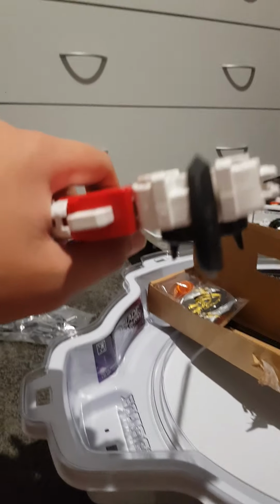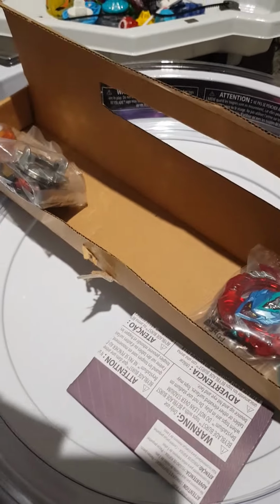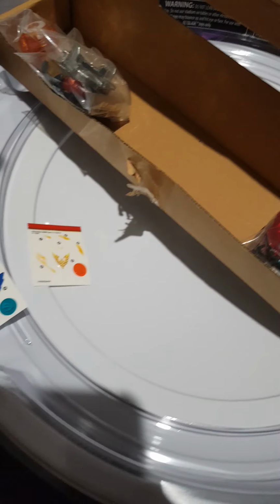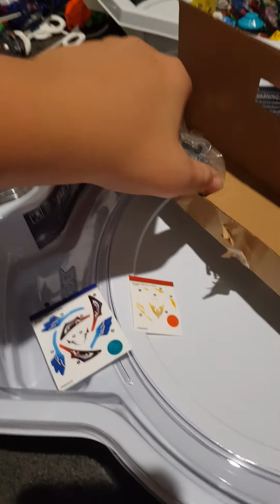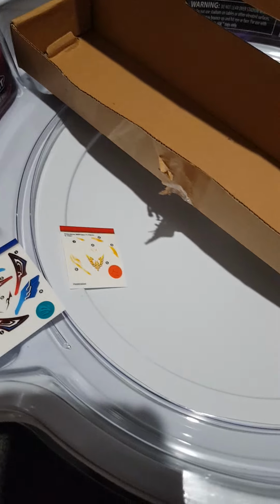Alright, so let's see. Whoa, that felt smooth. Ooh. Alright, I'll put that aside. Now, get this out of here. These are the stickers, I presume. Whoa. Yeah. Alright, what does Achilles' look like? Oh, God. See, fun fact, I've actually had the Takara Tomy Z Achilles and the Takara Tomy Z Valkyrie.